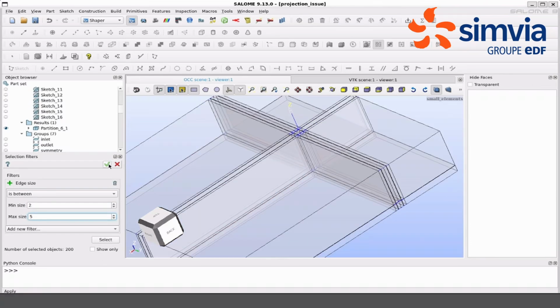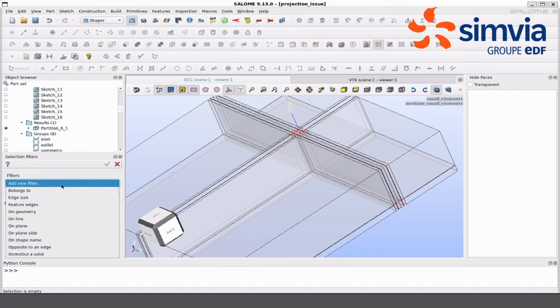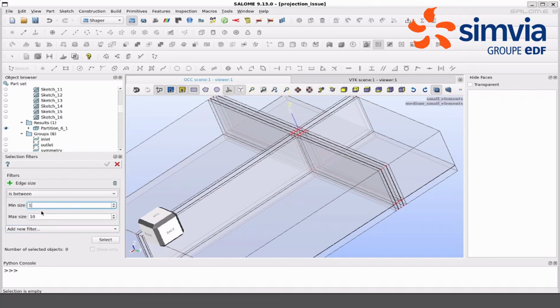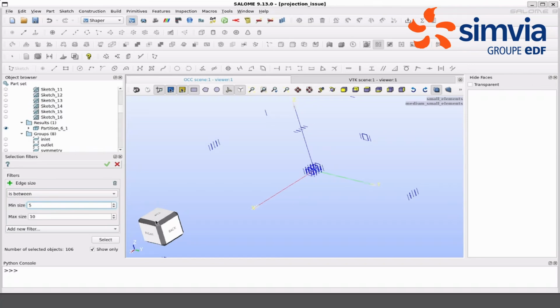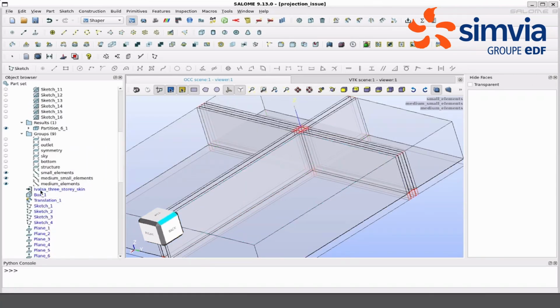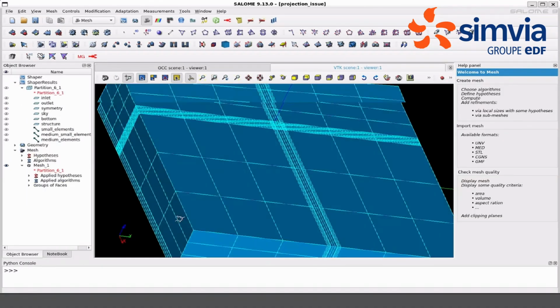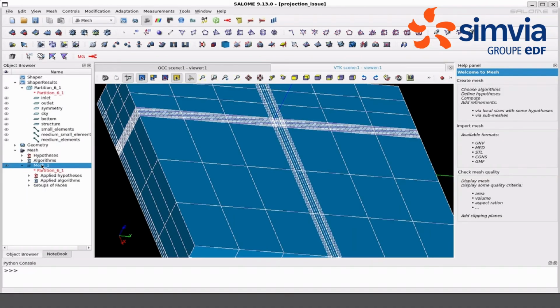Now if you do show only, you see you have a little bit bigger types of vertices. You can make the medium vertices that is between 5 and 10.